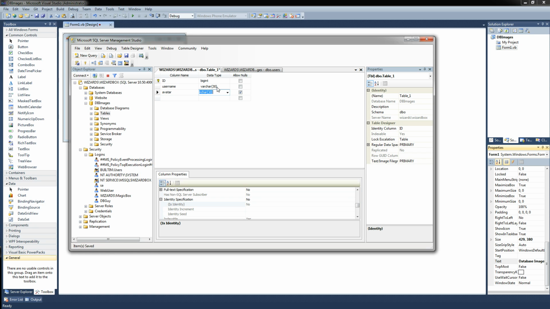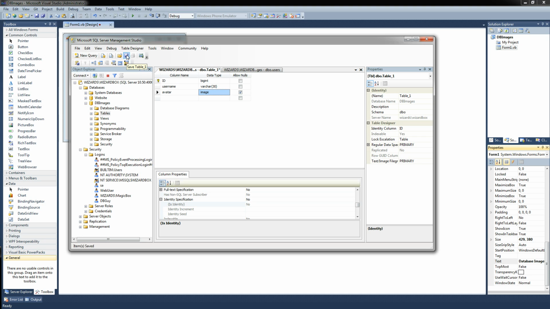The data type that we're going to use for our image data to store that binary data in the table is going to be image. There should be an image data type here, and that will accept that large binary object. I'm going to go ahead and just leave that as null. It doesn't matter. If the user doesn't want to specify an avatar, that's fine.